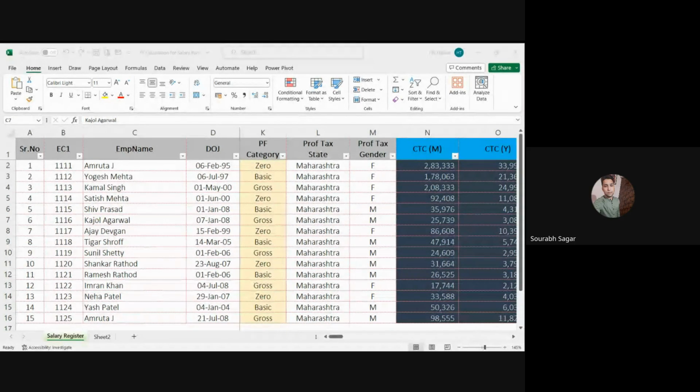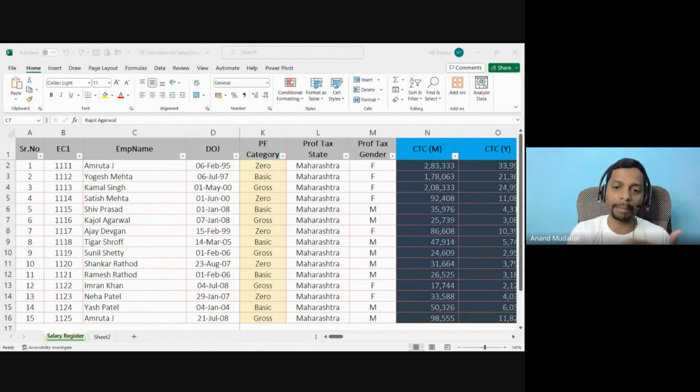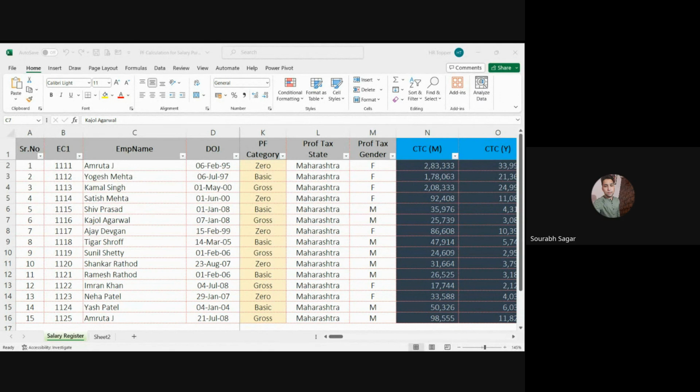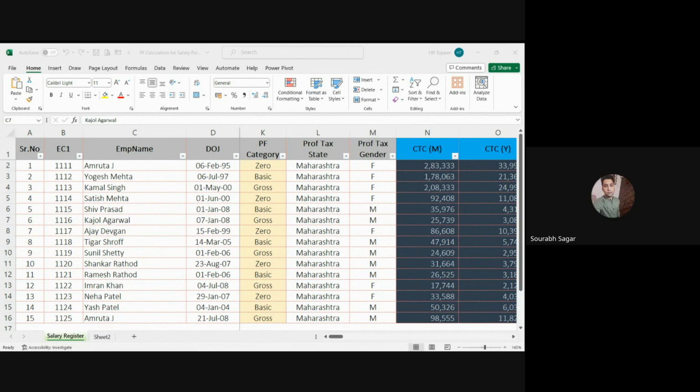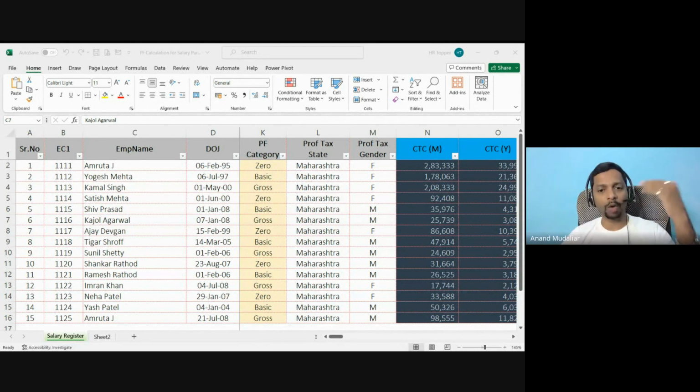Yes sir. In your company, what does your company do? Is it 12% only on gross or does it allow both? So basic, 12% of basic. So everyone's salary basic is above 15,000? Almost sir, for the worker category it may be on basic pay or gross pay, but almost yours is on basic pay. The basic is above 15,000.